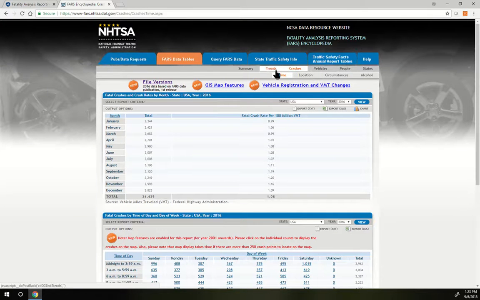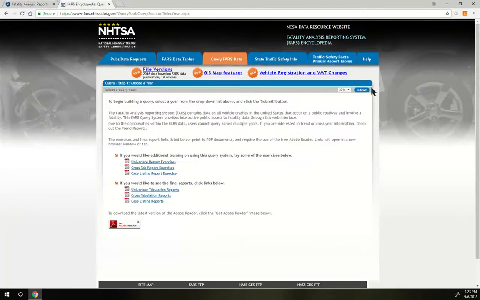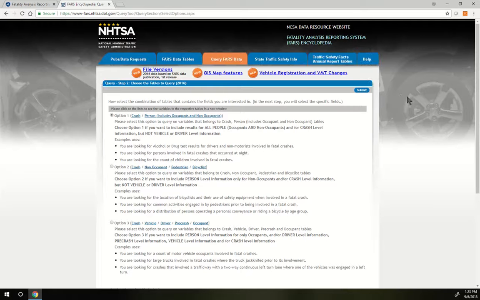The other thing I wanted to mention here was, as I pointed out earlier, this query tool that allows you different options. The options are really associated with the level of detail you're looking at. If you're just kind of looking for broader trends, option 1 will usually suffice.